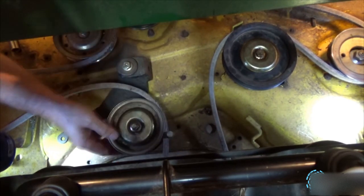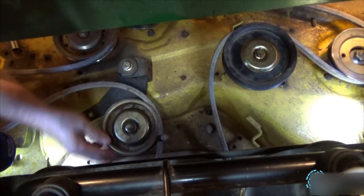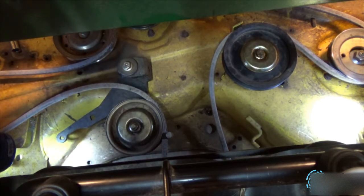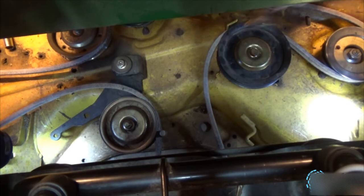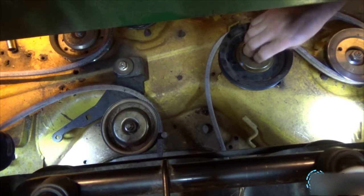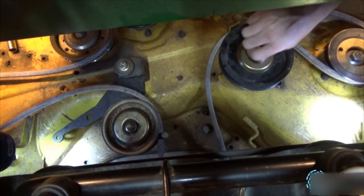You want to make sure the pulley still moves, but there's no play in this bolt, because you don't want to lose the pulley while you're cutting grass. Now that you have it through that side, alright, 15 mil, get it loose. Now this one.